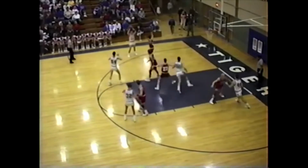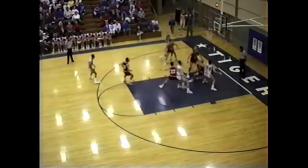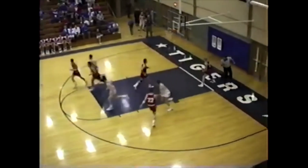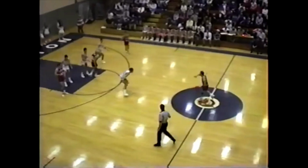Back to Walker. Nobody's taking a shot for Princeton yet. Looks like Princeton wants to try to work it down low, Dave. Now here's a shot by Griswold from the corner. It's good. Mark Griswold buries the first jumper of the game, and it's 2-0 Princeton. Tigers using a lot of time that trip down, but they got it to go.